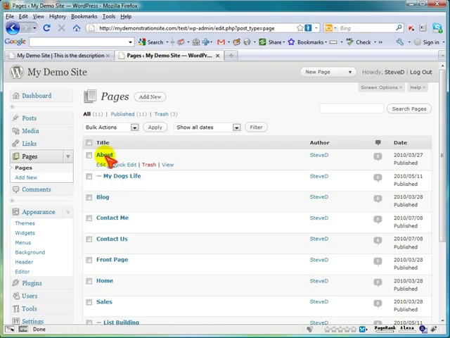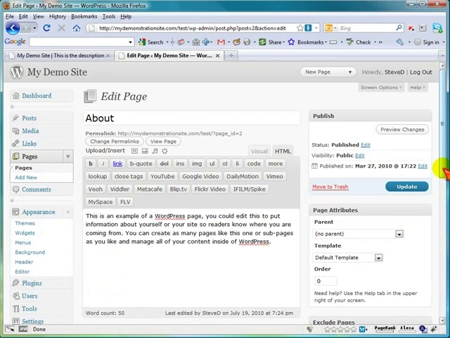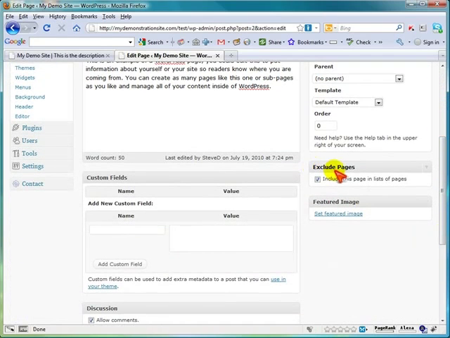Now if we go ahead and click on the About page, I also pointed out that there was a plugin that we could use, Exclude Pages. Well, in prior versions of WordPress, this came in pretty handy. With version 3.0, this is obsolete. You don't need this anymore. So let's go ahead and just check this to the wind, and I will untick this, which basically means it will no longer be included in our pages.